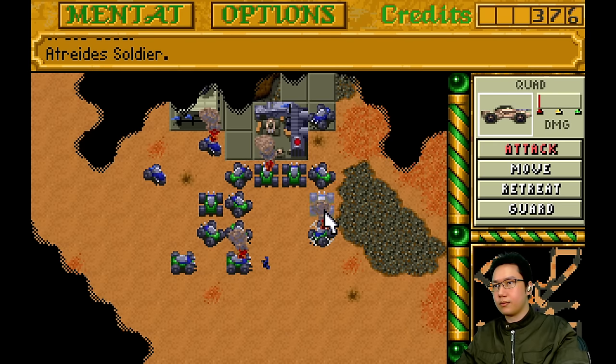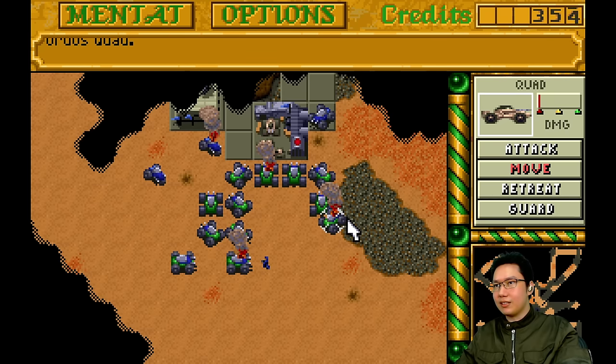Enemy unit destroyed. That's an enemy, right? I can't even tell. No, that's warning. An ally. Worm sign.